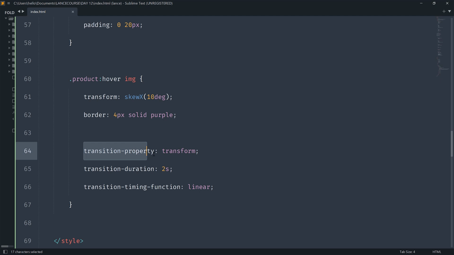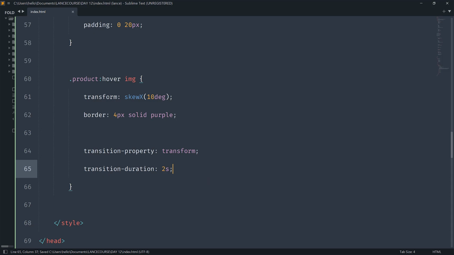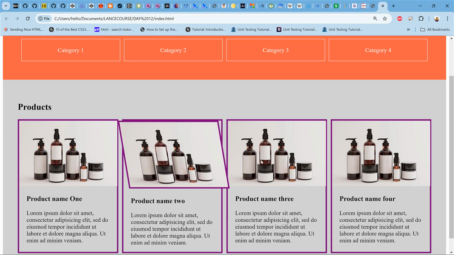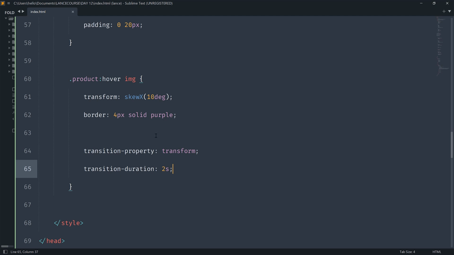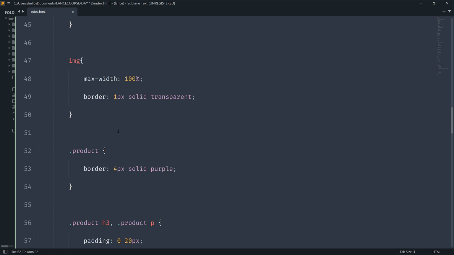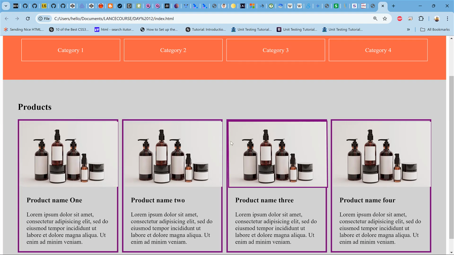It is very important to keep that in mind. You set the transition property, the duration of the transition, the timing function. Even if you don't set the timing function, it will use a function by default, which is, I think, the linear. So you see, you can set it by default. By the way, let me keep the border to 3 pixels, so border picture 3 pixels so that we don't get the jumping effect. Good. So we have that.